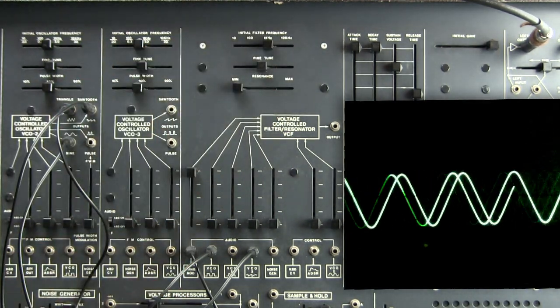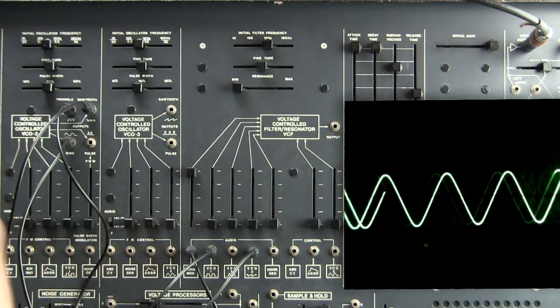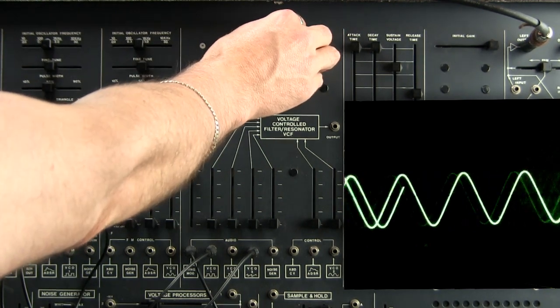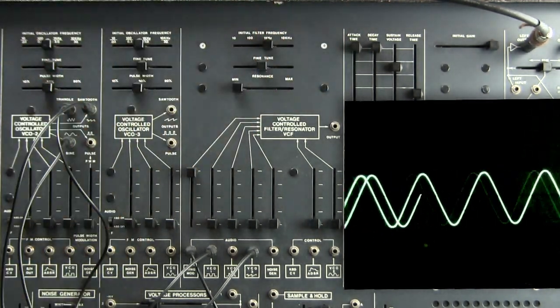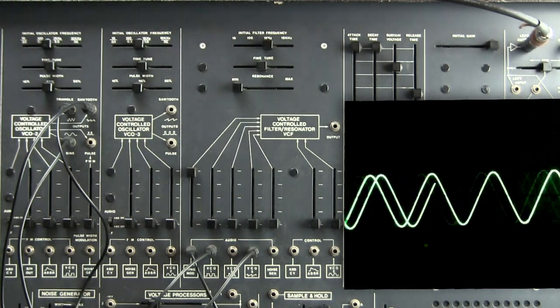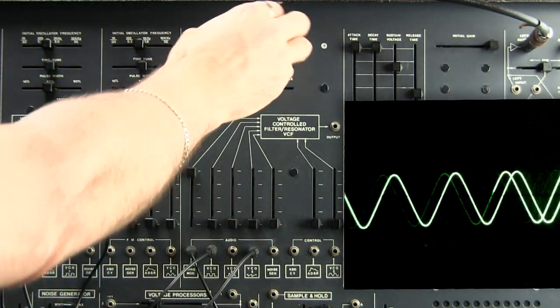Now luckily, synthesizers don't always make the most perfect sine waves. So this sine wave might actually contain a little bit of extra harmonic material. But once we get down to the point where it disappears, it's only because the low-pass filter has gone past the point where A220 is and it has filtered out that frequency.